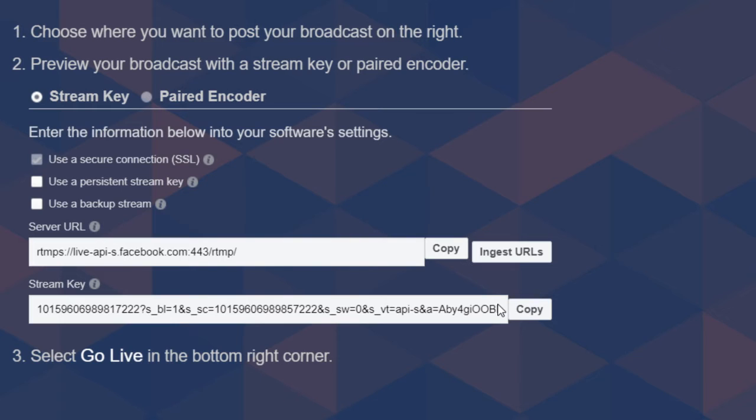OBS has a solution where it automatically tracks the server URL, so you don't have to worry about that. But that stream key is what's telling about this specific session. So this session has a very unique code. You're not even going to be able to really write it down just by seeing it on the screen. So they put this nice copy button, which copies it to the clipboard, and we'll put it across into OBS.